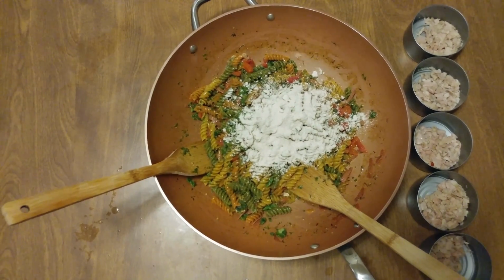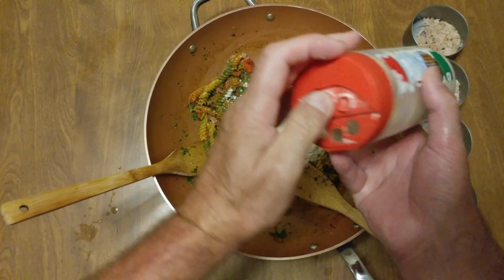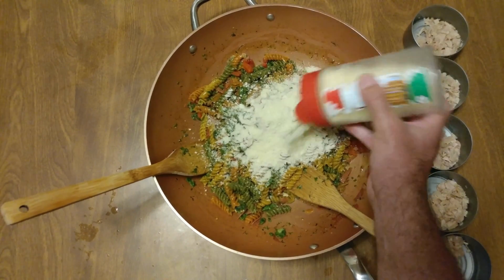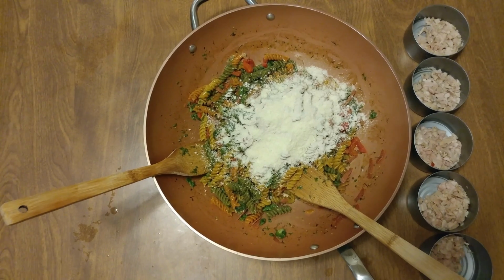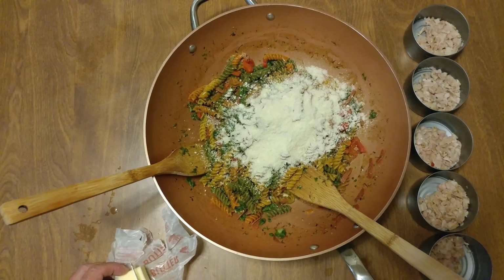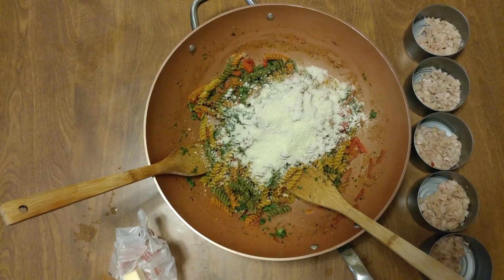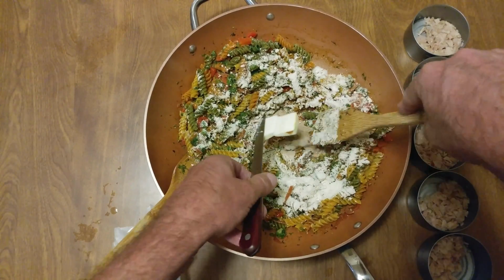And then what did I tell you? We got to put a little bit of what? Fat in here. Fat is very important when you're eating carbs. A little parm. No, this is straight Romano. I was going to put a little butter, but I changed my mind at the last minute. But who am I to judge? That would be the smallest pat ever that I will ever put into anything.